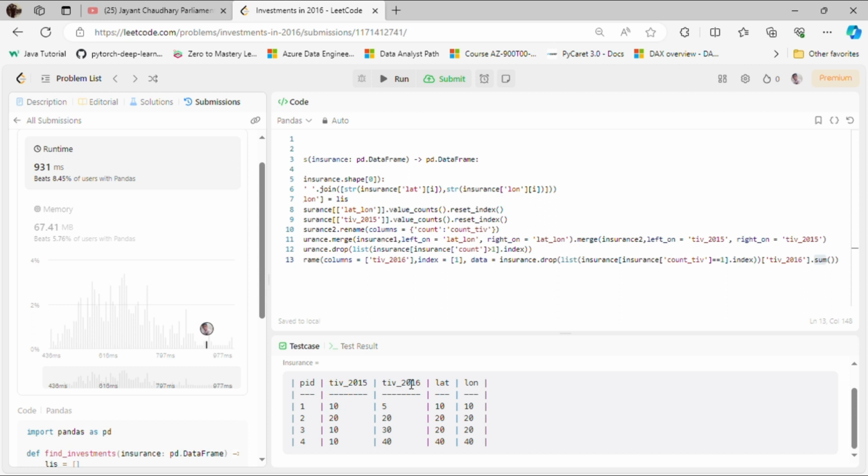Basically you are learning here what the methods are and how we can formulate the logic. That is all that matters. So you can solve any problem if you have the right logic.